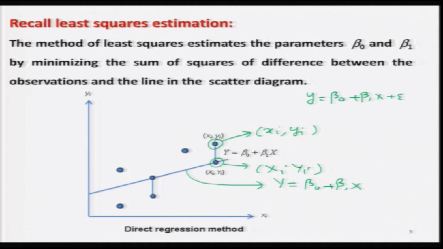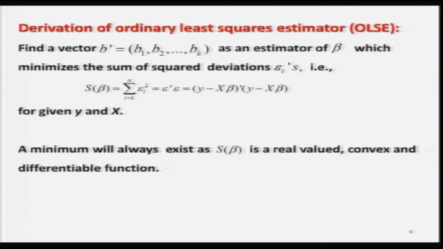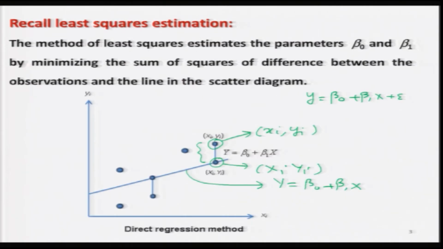Right. And then what we had done, we had minimized the difference between the observed and true values, or we had minimized the vertical distance between the line and the observations, and we had minimized the sum of squares due to error. If you remember, you had minimized summation epsilon i square, i goes from 1 to n, and you had denoted it by S(beta 0, beta 1) and so on. You had differentiated, used the principle of maxima and minima, and then you had obtained the estimators of beta 0 and beta 1. So now the same thing is going to be followed here also.